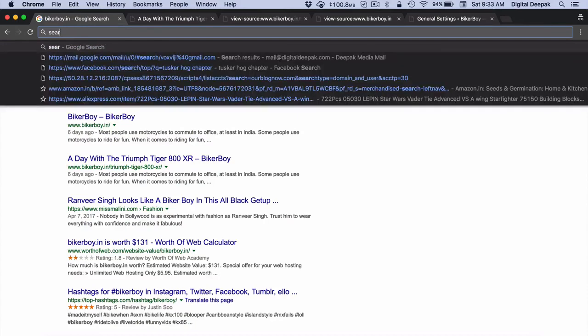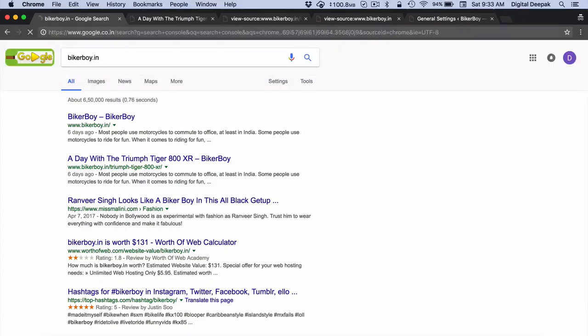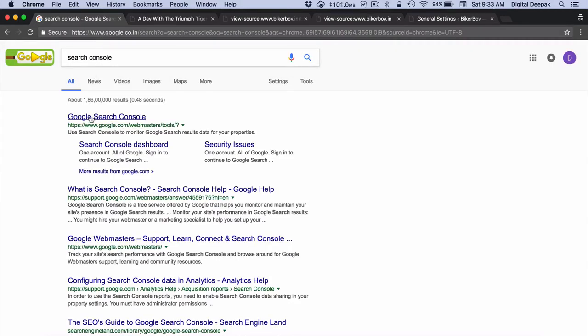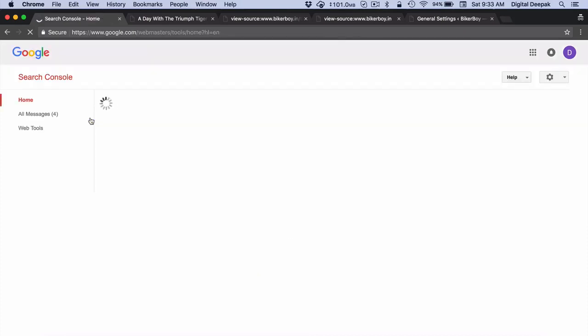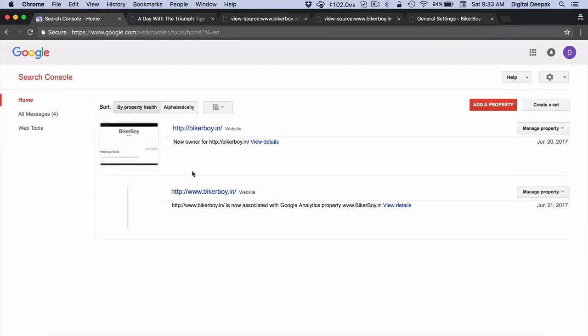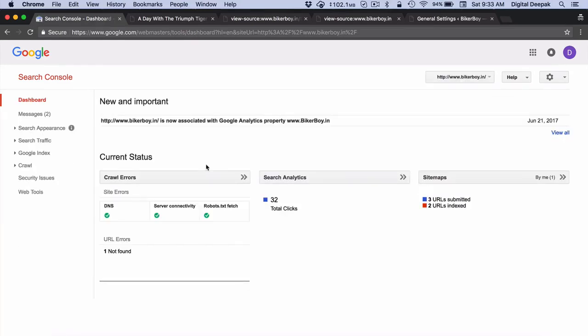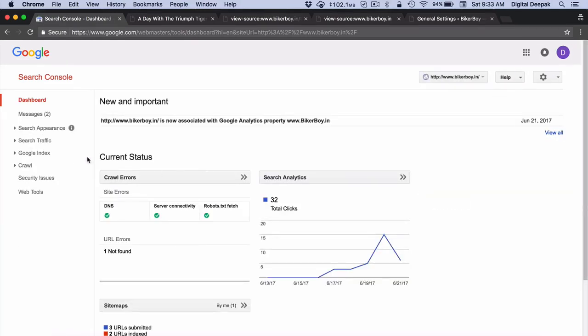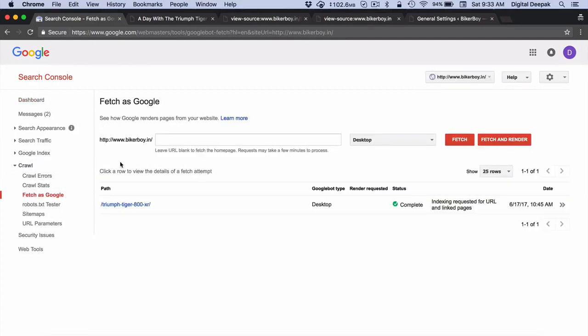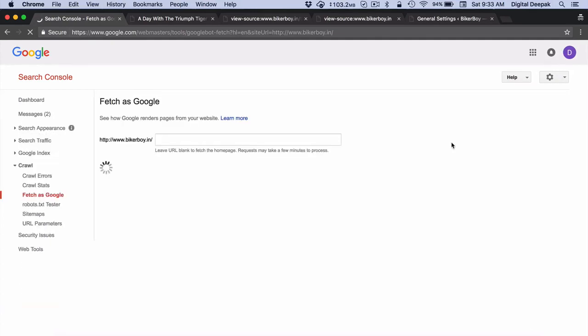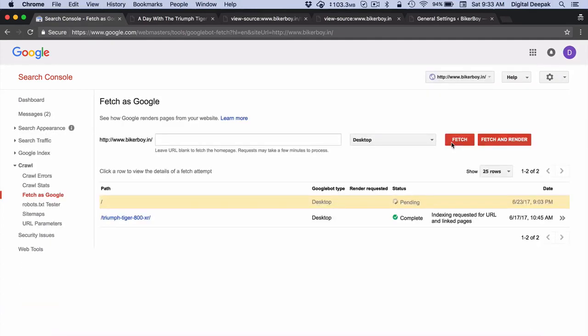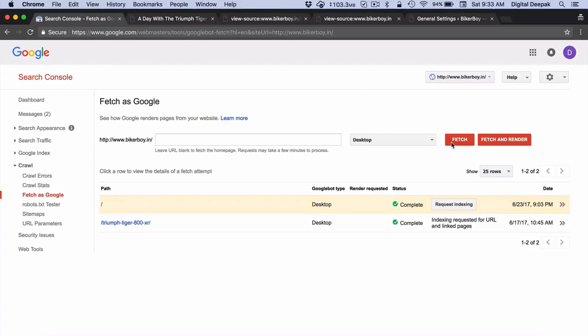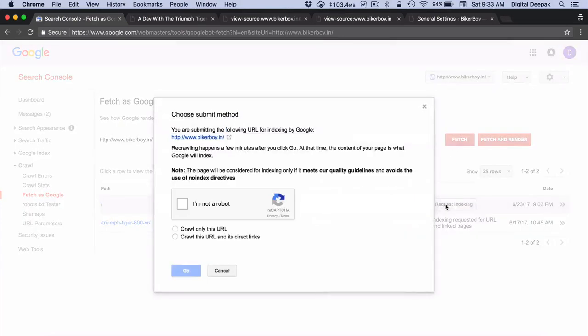That is completely optional. Sometimes I add it because it adds a lot to the branding. Now I can go to Google Search Console and try to get the page re-indexed, now that we have made some SEO changes on the home page. So I would do fetch as Google again. Here I would click on fetch, wait a second, and click on request indexing.